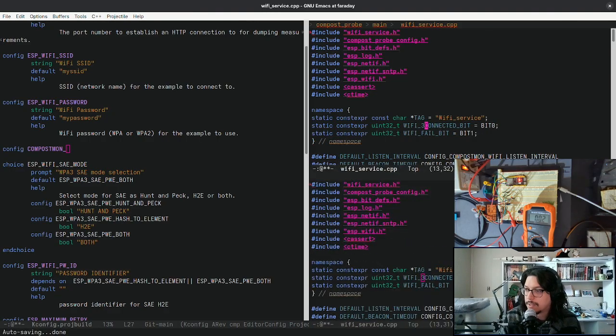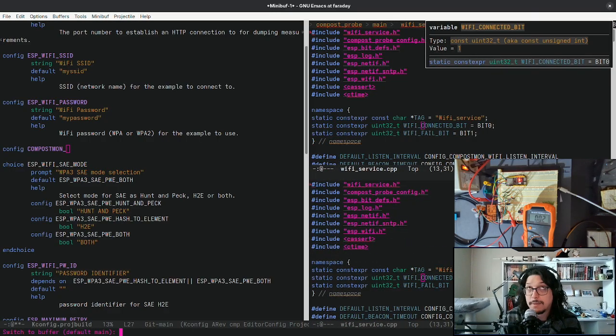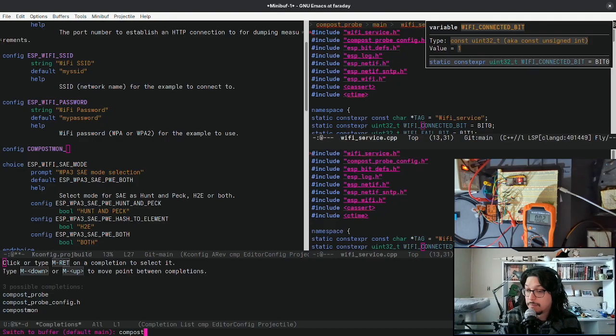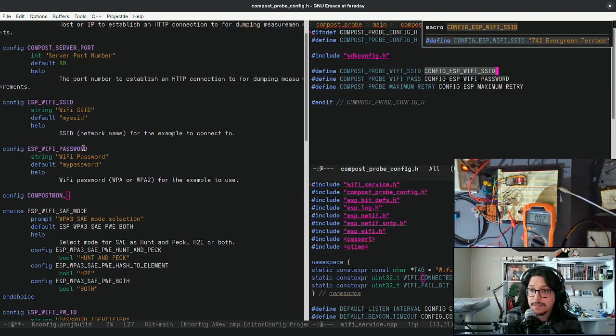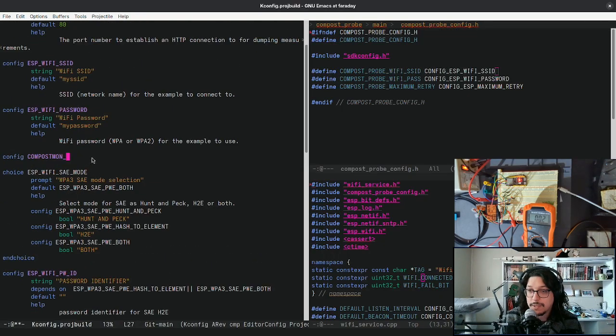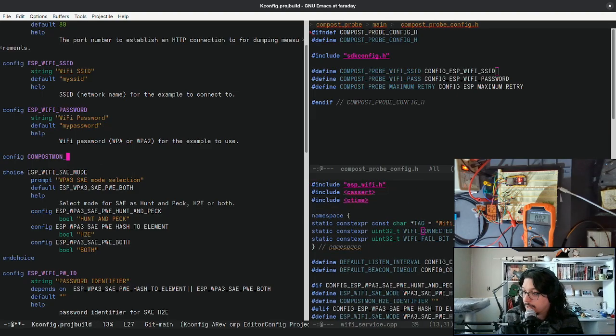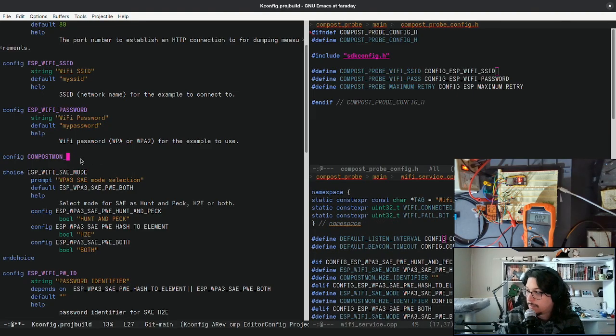Because that's how it works with the Kconfig. We got config ESP Wi-Fi SSID, config ESP Wi-Fi SSID. So we do the same thing here. Compost mon. Oh, bloody hell, where'd it go? Okay, here it is. Compost mon Wi-Fi listen interval.